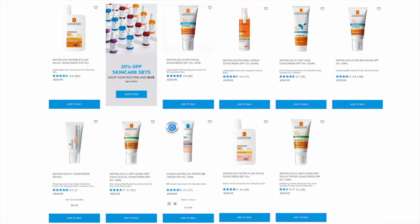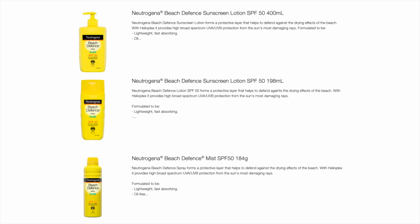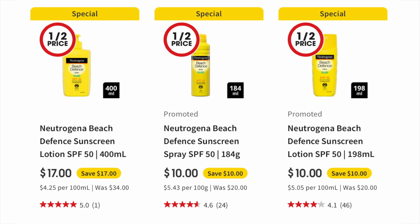If you want something that is sold in Australia and approved for Australian use, but is from an international brand, I really love La Roche-Posay sunscreens. They do have some tinted ones that I don't really like, so I'll stay away from the tinted ones, but the other ones are beautiful. And I also really like the Neutrogena body sunscreens. They have a really good body mist as well, and a really good body sunscreen. So I buy those and just keep it in my car. Again, they're a little bit cheaper than these ones, but those are really effective.